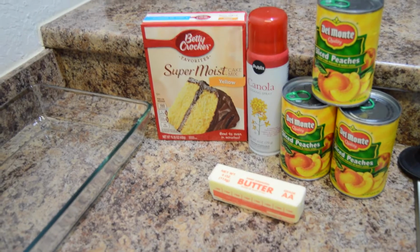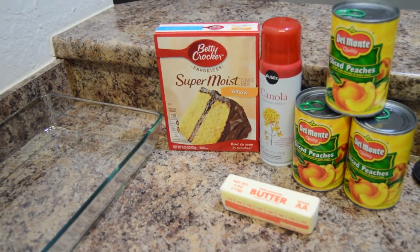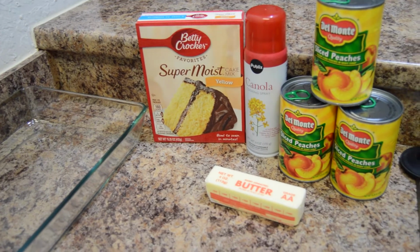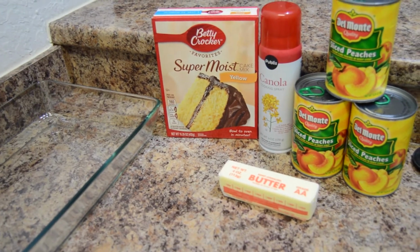Okay, for this recipe, you're gonna need 3 cans of peaches in heavy syrup, 1 stick of butter, canola cooking spray, yellow cake mix, and a 9 by 13 inch pan.